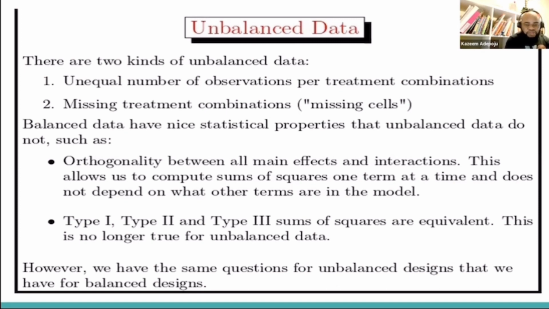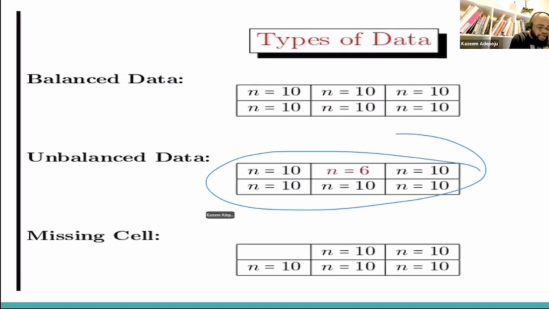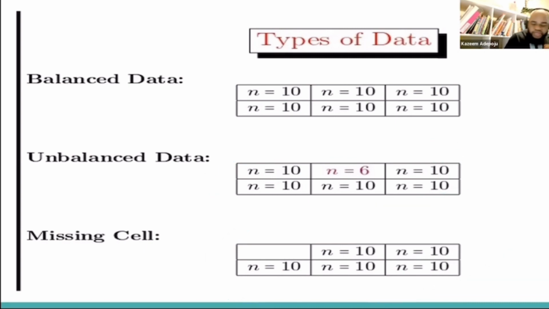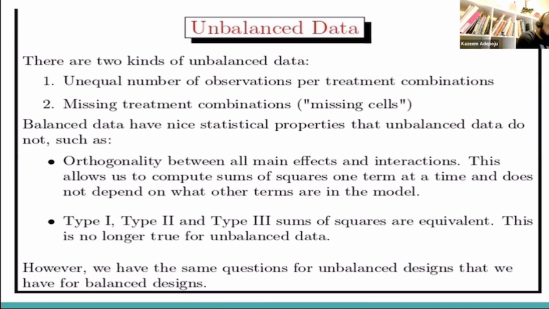So we want to focus on unbalanced data now. And of course, in unbalanced data, I just showed you we have 2 types of them. The second one, this one, and this guy here. So those are the types of unbalance. Data can be unbalanced if you have different items in different groups, or it may be unbalanced if a particular group is completely missing. So that was what I was trying to talk about here.